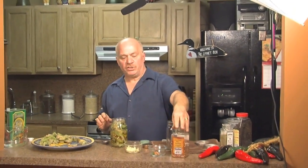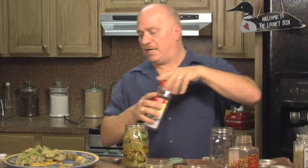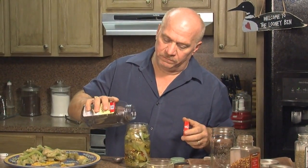Be careful on your red crushed pepper. I'm gonna put a little bit more on top. I love things that are spicy. Perfect. No longer need the salt. I'm gonna put a little bit more peppercorns on top, and then I'm gonna finish it.